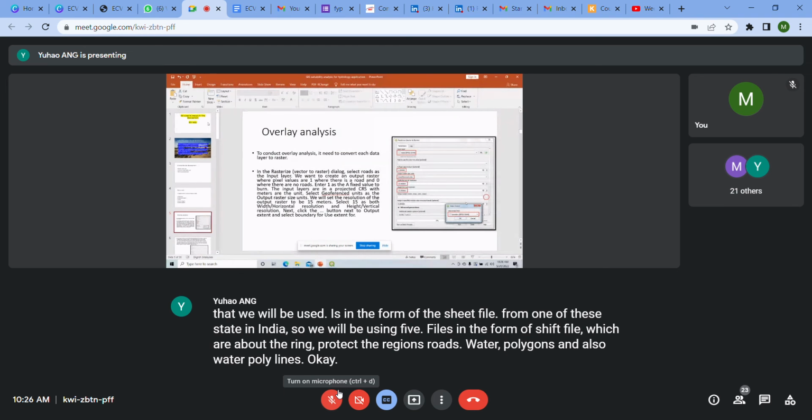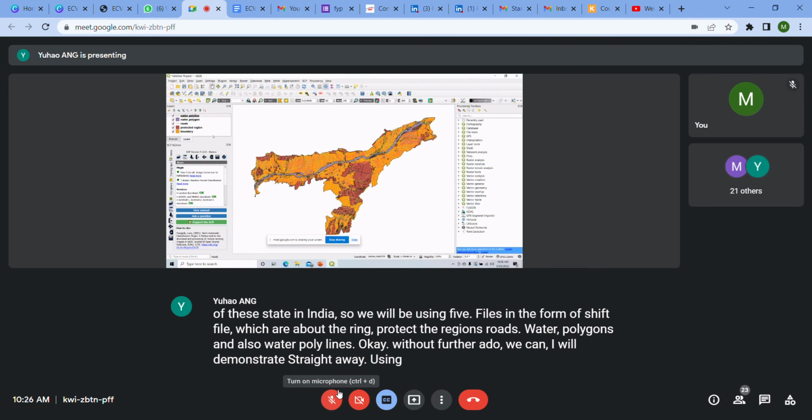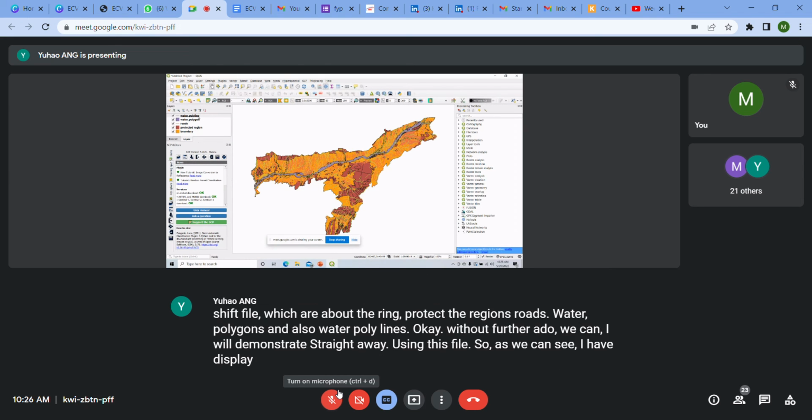Okay, without further ado, I will demonstrate straight away using this file. So as we can see, I have imported the shapefile into the QGIS interface.